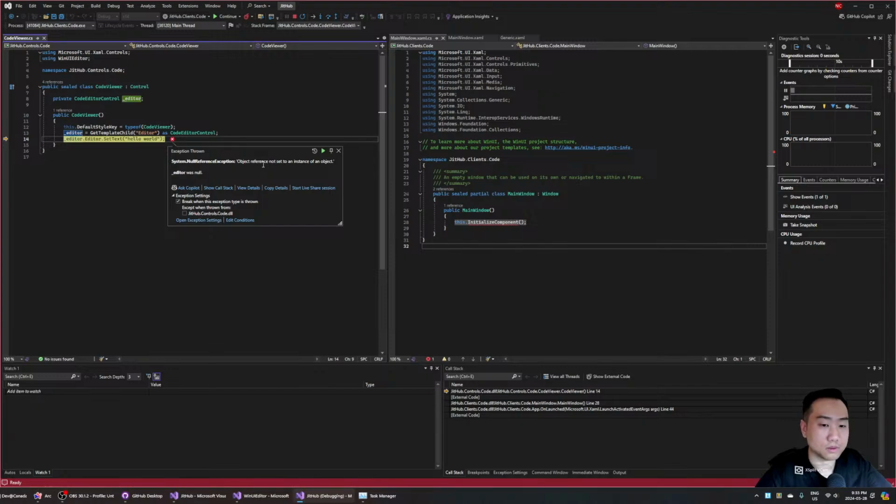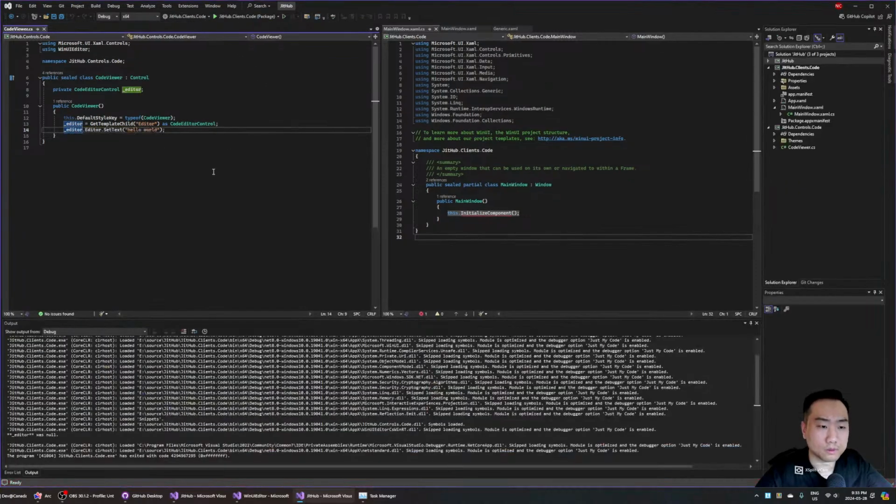Reference not set to an instance of an object. Okay, so editor here is null. That's okay. It's totally fine. Do this, and it seems like we have to do an unload it or something, which is totally fine.